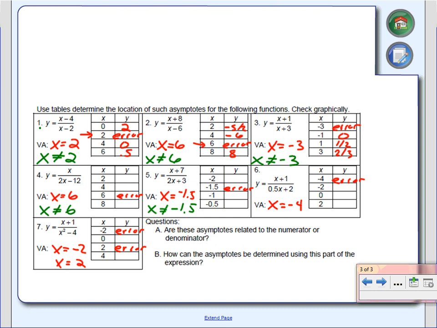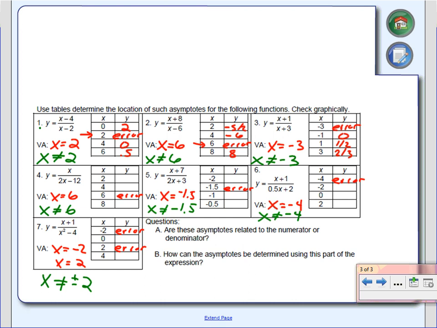Number 6, the domain here would be x values except for negative 4. And number 7, again, a little different here. What's the domain for that? All the numbers except for what? Except for negative 2 and positive 2. So there's 2 numbers I'm not going to use on number 7, and that's 2 and negative 2. Now I'm going to take a little shortcut, and we're going to say x cannot be 2 and negative 2. So I'm going to put plus and minus 2. So those are the 2 values x cannot be. That's where our 2 vertical asymptotes occur.